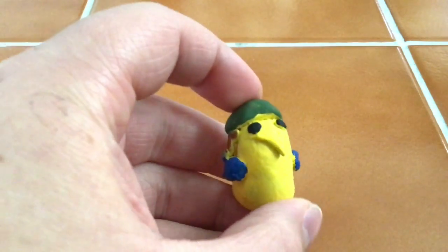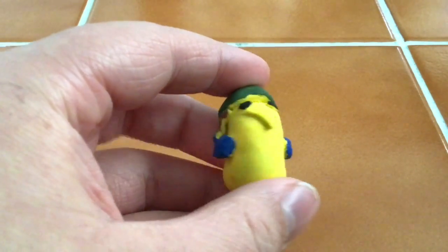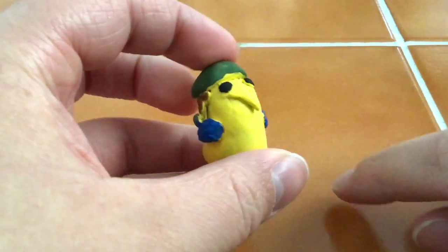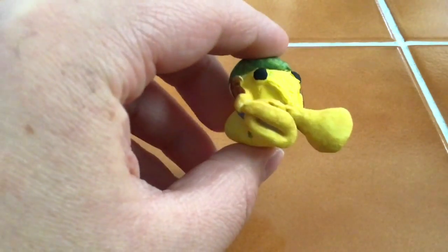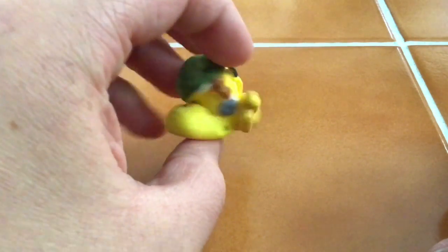The next chick is the general. Now this guy is basically just like the other guy, just without the flag, and instead of that, he has these shoulder pads. Yeah. And now we move on to this horn Peep. This guy has some sort of horn, for battle. And yeah, he's pretty simple.